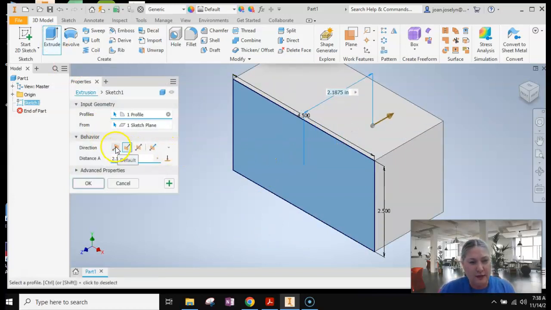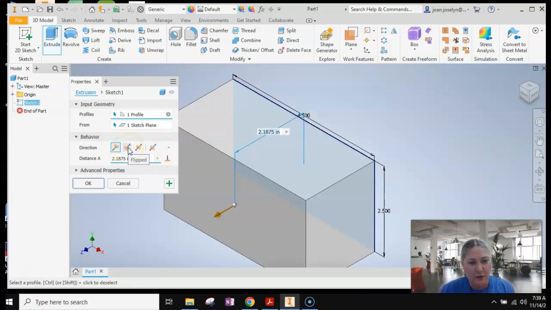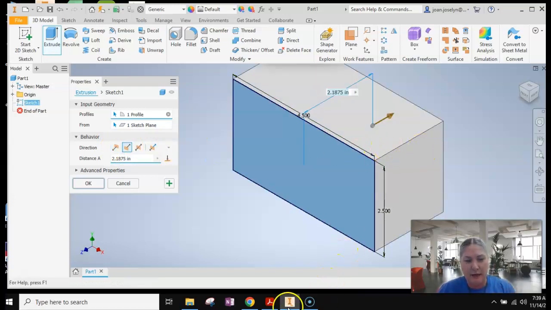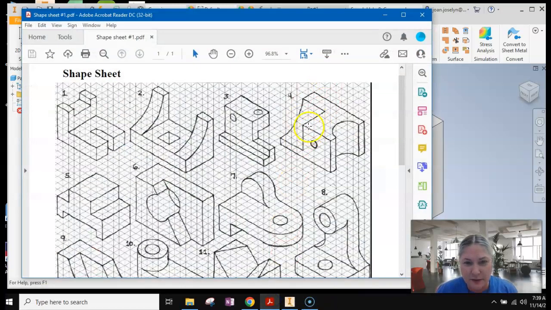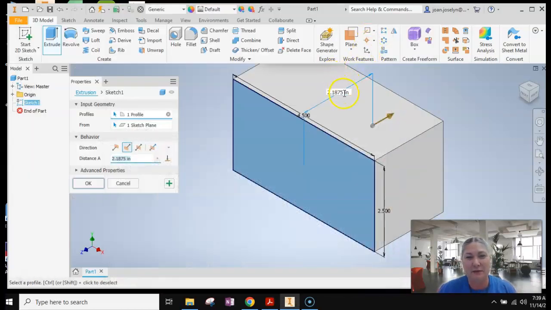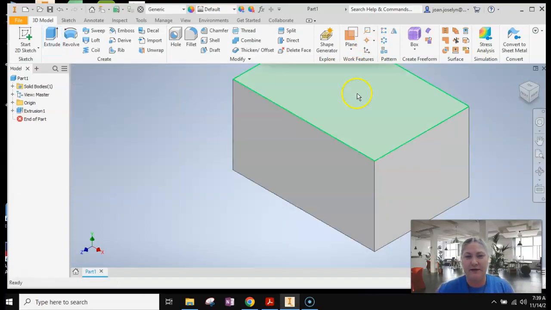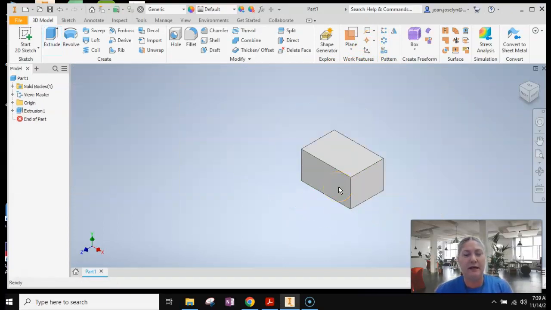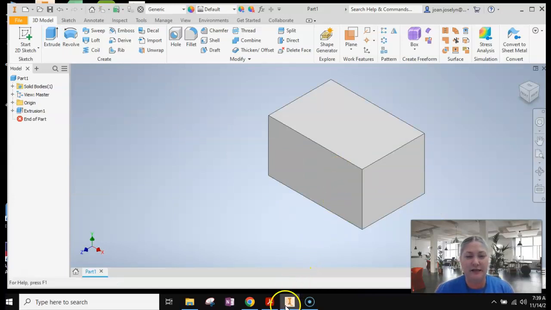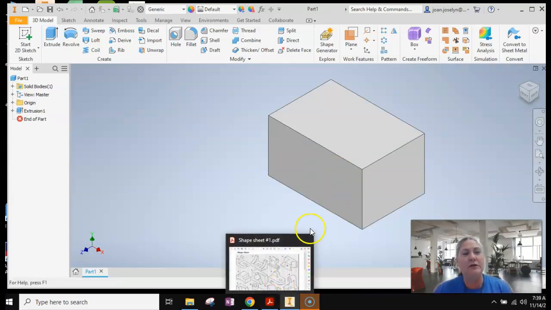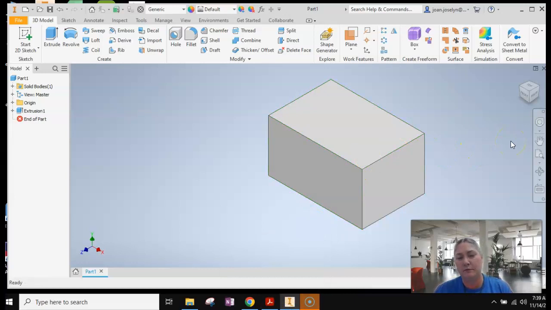You could also do that here. You can go default or flipped. We want to go backwards, and let's see how much we need to go. Looks like it's 1, 2, 3, 4, 5, 6. There you go. Is that right? Yeah, 3 inches back. Okay, so come over here. It looks good here. And I'll change that to 3. Enter. So I extruded it back 3 inches, starting to look just like that shape. And now we're just going to make some circles and put it right on there.